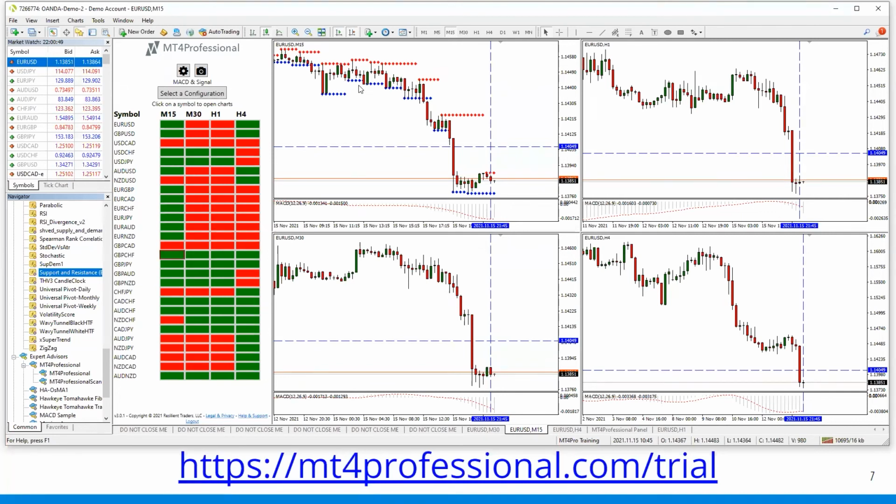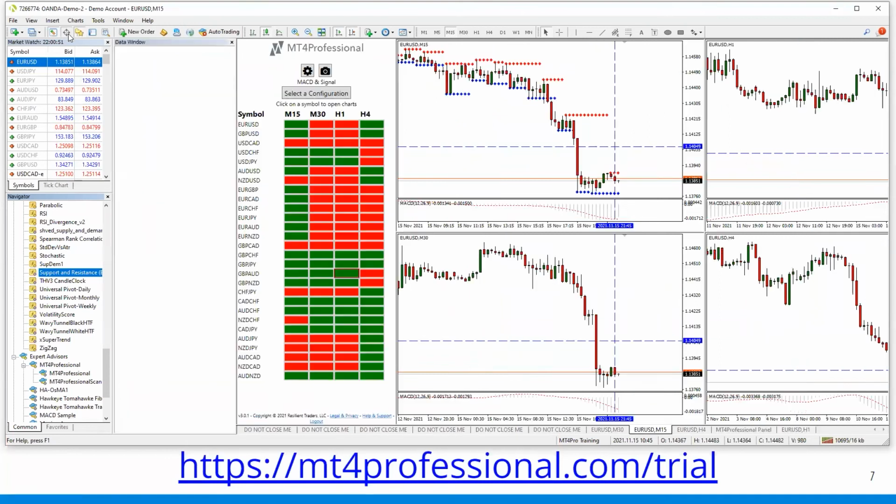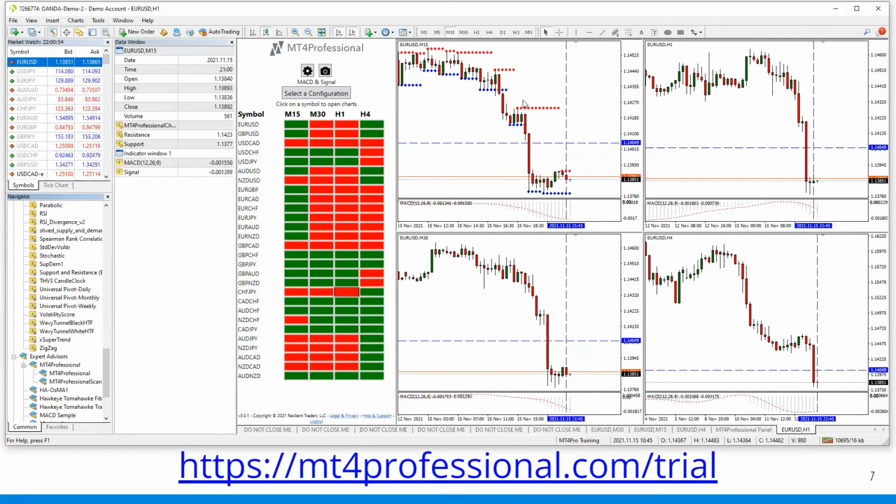So this is using a support and resistance indicator. If I were to look at my data window, then you can see the support resistance values of the indicator output here. You have a line 1 output and a line 2 output.